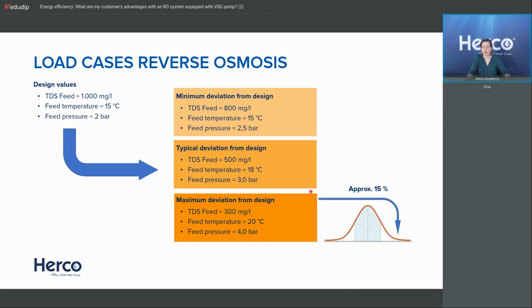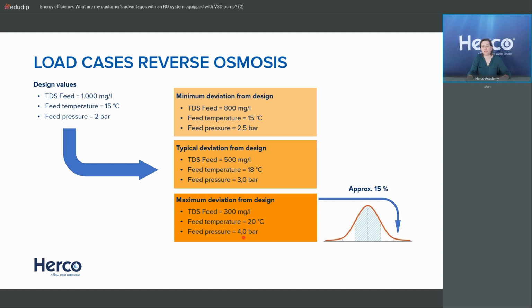You will see these are all really normal values. You will see a lot of units running in the field. You might have units that run even with more than the max deviation. That will happen. But we wanted to really cover most of the units. Now you could say, hey, don't we have a deviation to the other side? Theoretically, yes. Practically, the plant is not exactly going to run with a deviation to the other side.